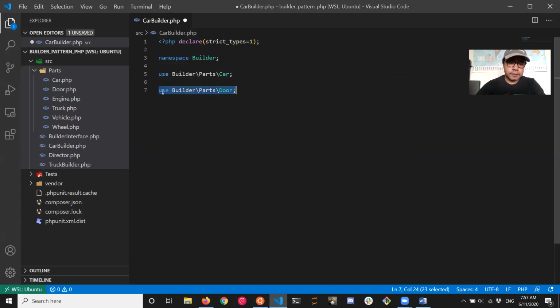So I'm just going to do door, engine, wheel, what else?